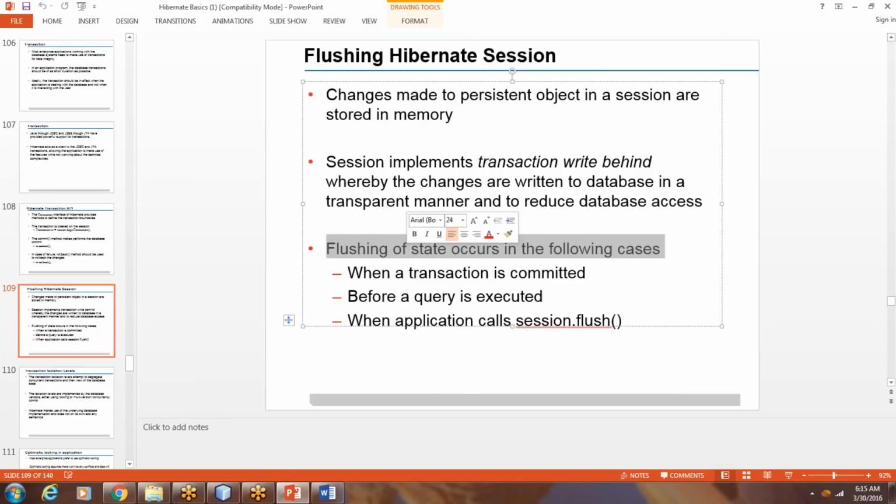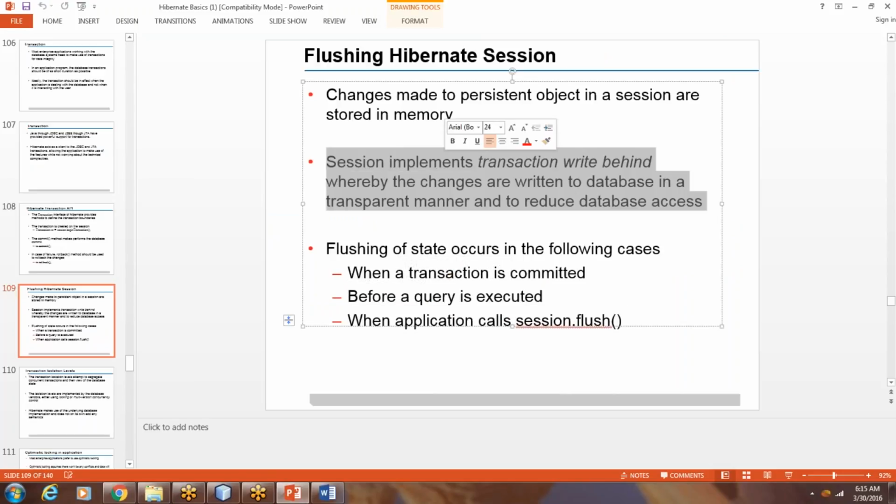flushing of the state occurs before a query is executed, when an application calls session.flush. So the session implements transaction write-behind, whereby the changes are written to the database in a transparent manner and reduce the database access.